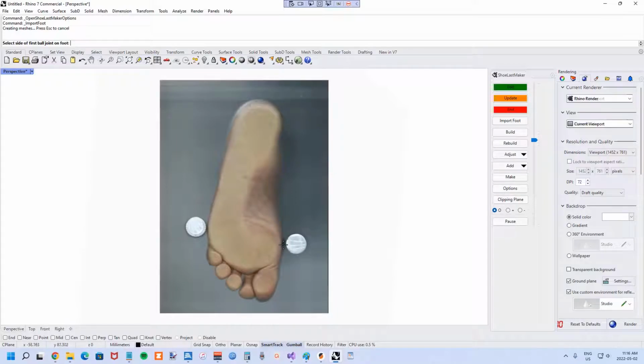Now if this was just a tracing of the foot, we could simply click the landmark locations. But because this is coming from a 2D scanner, it's a little bit more complicated. As I was saying before, if objects aren't directly on the glass, then the width isn't accurate. And also, because the camera is moving along the central axis of the foot approximately, it's looking up and out, and it's not actually capturing the true edge of the foot. So while the actual edge might show here on the scanner, the true edge can be marked by ensuring that a dowel, a cylinder, is put on the glass and butted up against the true landmark of the foot. Now you can see the bottom edge of this dowel shows you where the true edge of the ball joint is. So the question says, select the side of the first ball joint on the foot.